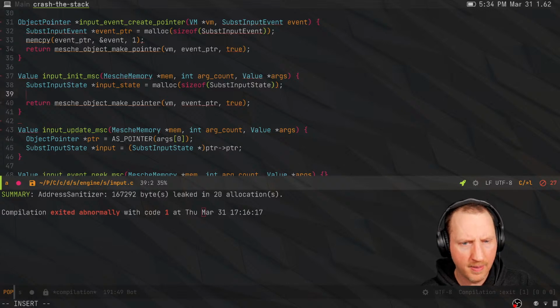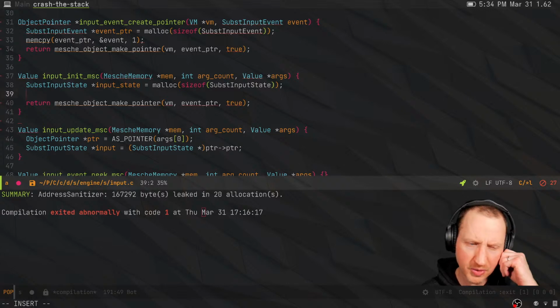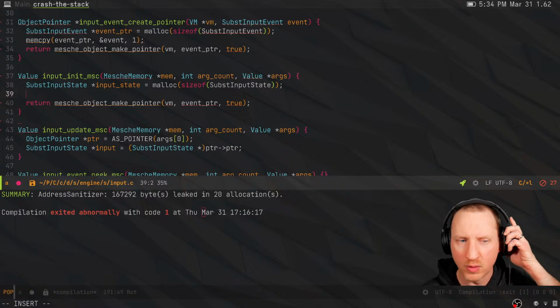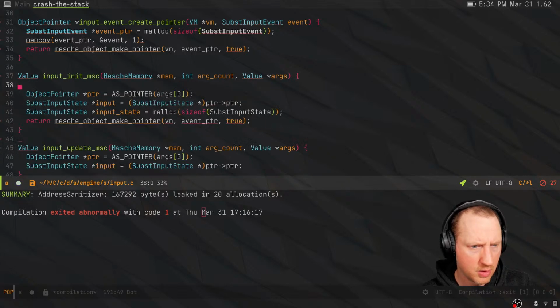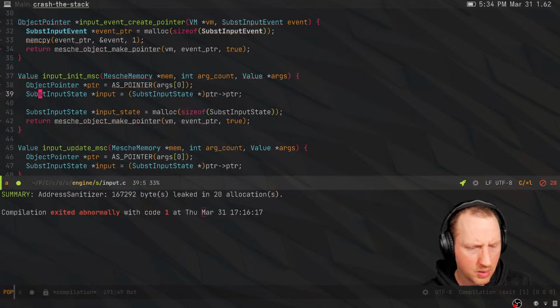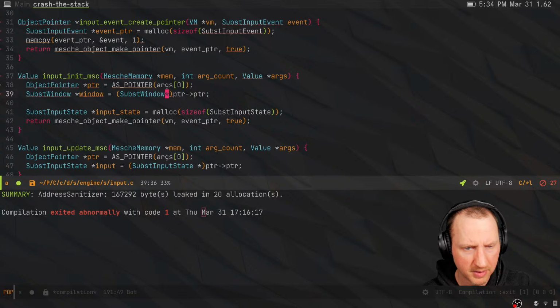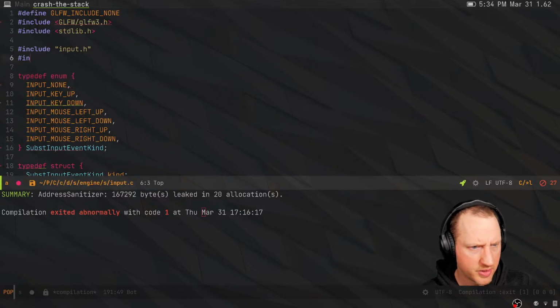And then we also need to input it with respect to a specific window. So we're going to have to pull the window parameter too, I think. So if we do this, then subst window. I really need to have some macros to make this stuff easier. As I always say, include window.h.